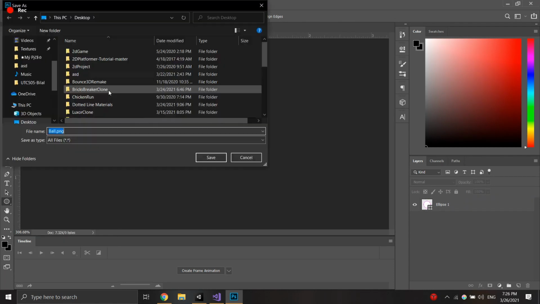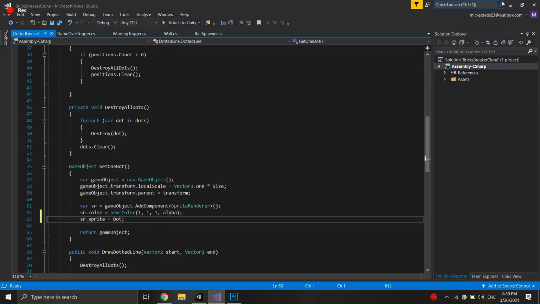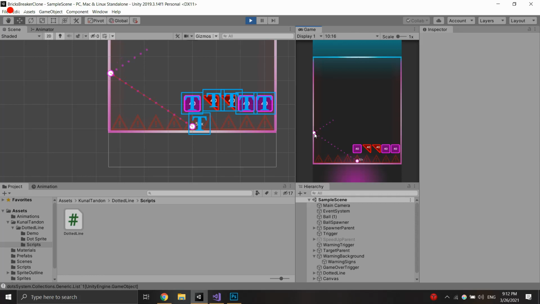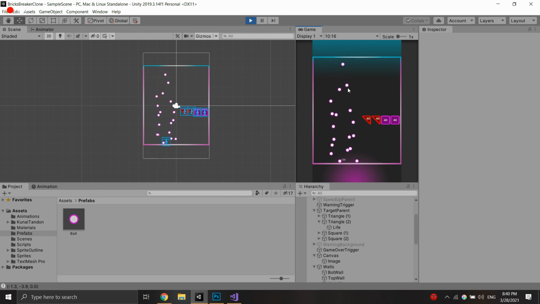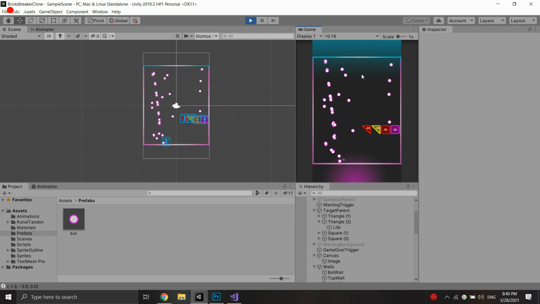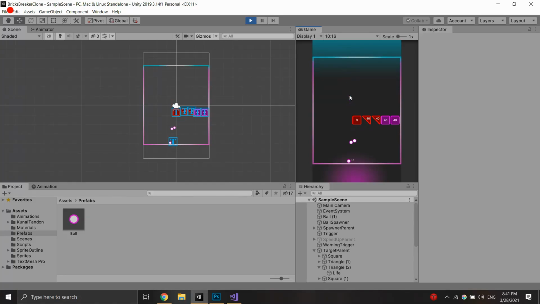Then, I made a new ball sprite with purple outline, and made some gradients for the background and the walls. Okay, now I wanted to make the balls follow the first ball that collides, and then get destroyed, and as you can see, it's working perfectly. So I messed around with it and got it to work and now it's working fine.